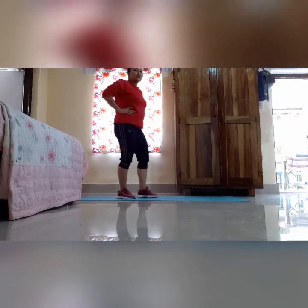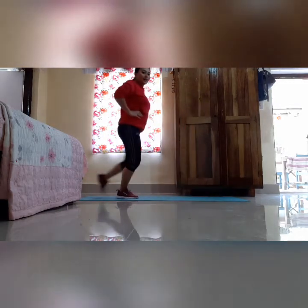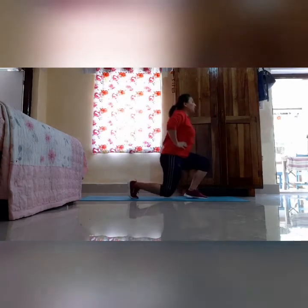Lunges, alright? Keep your hands on your waist. Now, from one position, start with your right leg. One, leg. And back. One, back. Three.